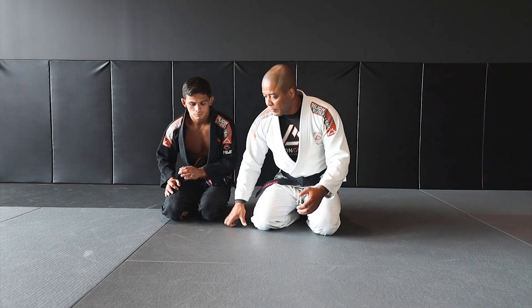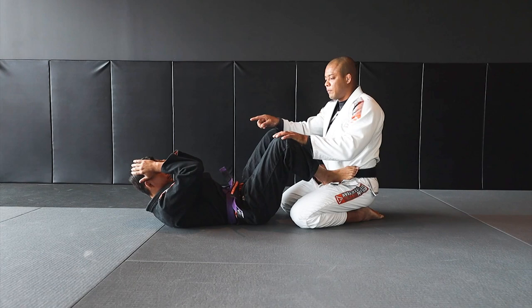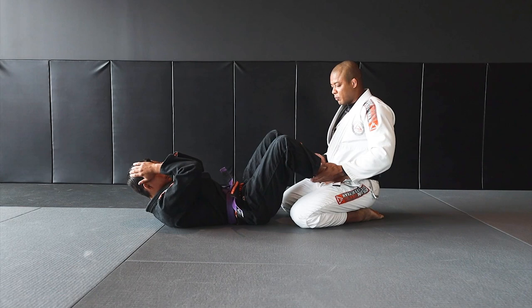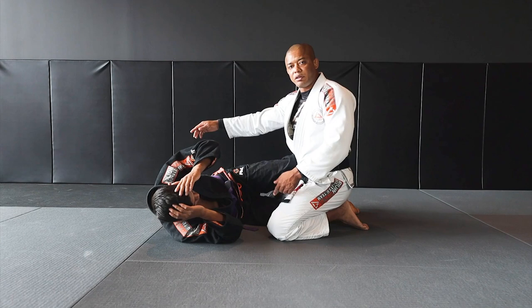When I have frame number one, I don't want to be driving forward. If I drive forward, I will give his strength to his legs. So I want to go back. Frame number one is like open guard or closed guard, you want your weight back. Once you have frame number two or number three, you want the weight forward, because right here, you want to move the hip out to replace the guard.